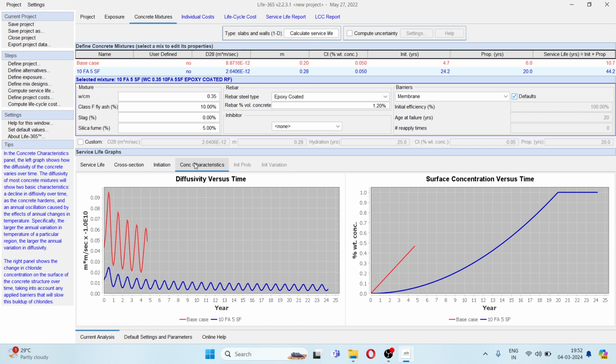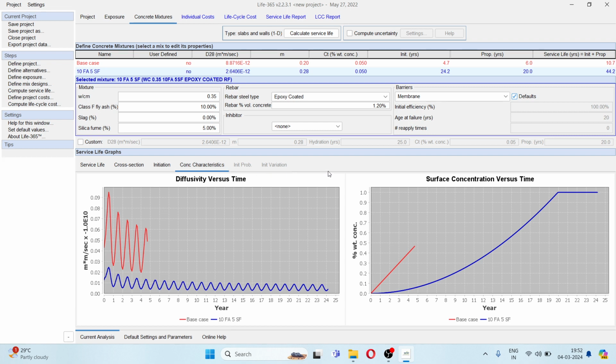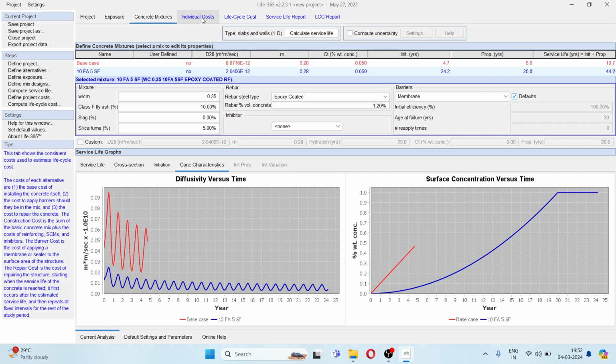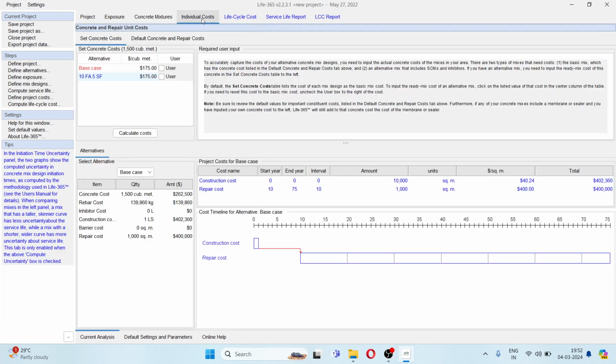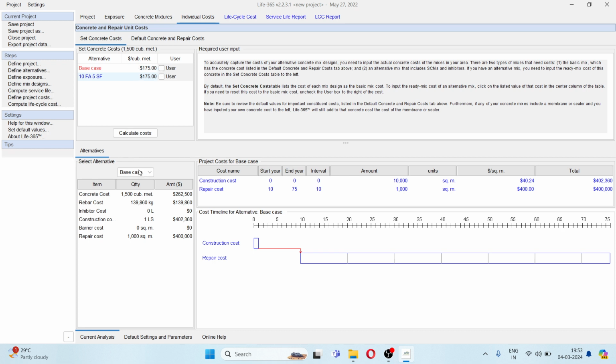Then the next option is related to the concentration characteristics. Now here you can see individual cost. This option is related to the costing. You can change the cost also, okay, by setting different rates.